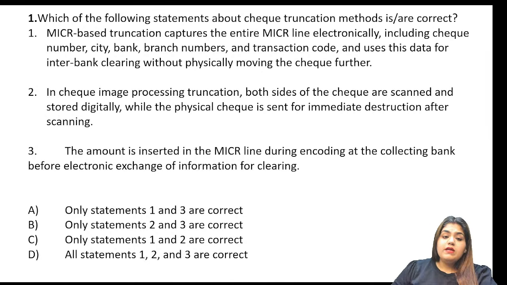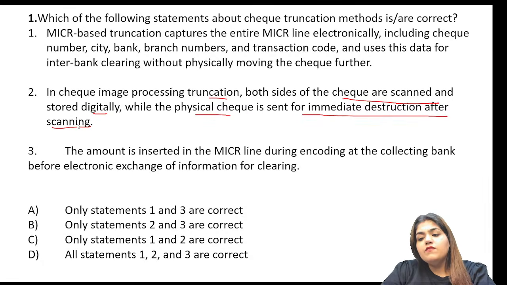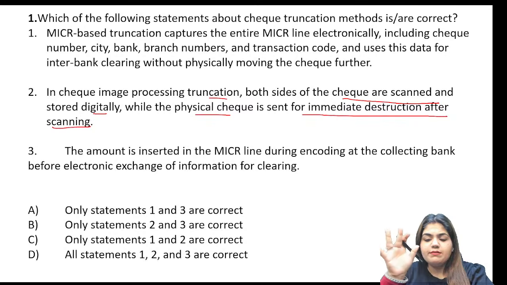Statement number 2. In check image processing truncation, both sides of the checks are scanned and stored digitally, and the physical check is sent for immediate destruction after scanning. No, we do not destroy the physical check. The physical check is typically moved to offsite storage. We do not destroy it. Statement number 2 is incorrect.